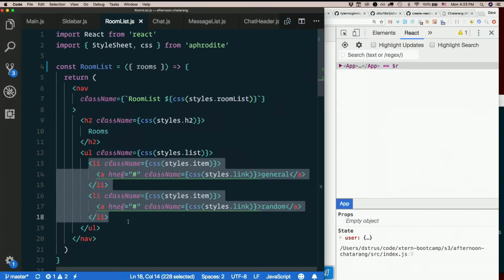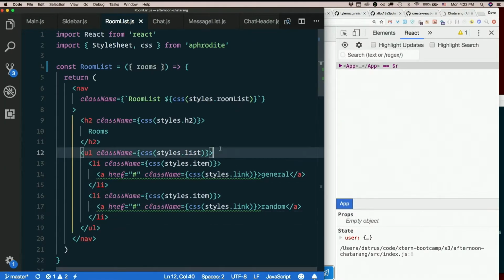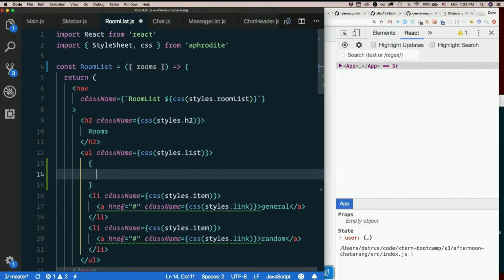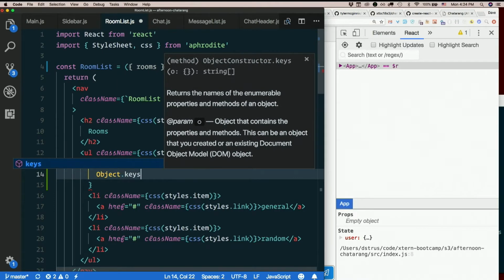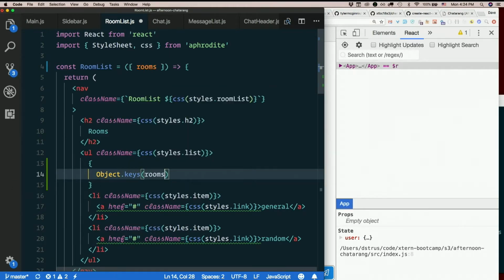So I have an object, but I want an array. What can I do? Remember Object.keys? Do you remember that at all from the first week? Yeah. So if I say Object.keys, rooms, that gives me an array containing just the names of the rooms, right? Because that's what the keys were in my object.